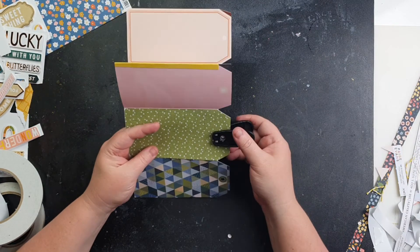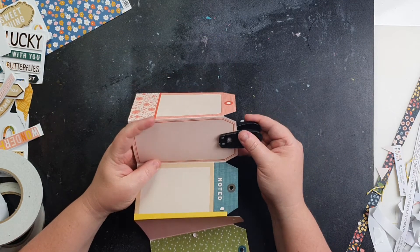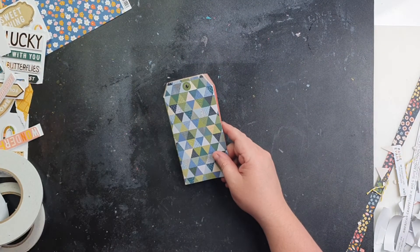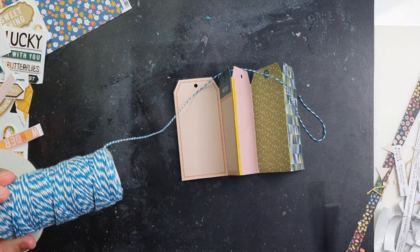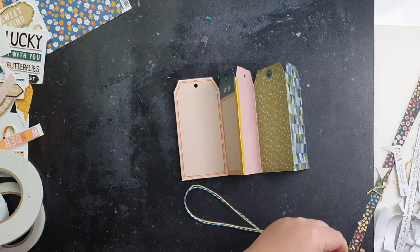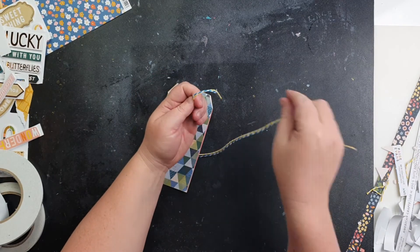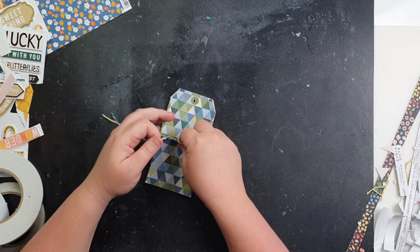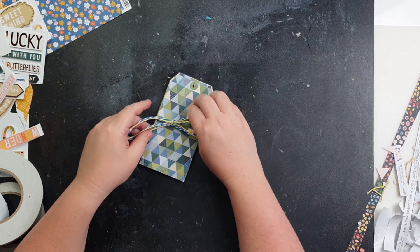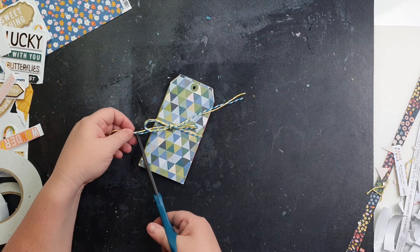The book opens up and has lots of spaces because you've got the front side and then the back side. I'm going to put some hole punches through the tag holes and then later put some ribbon and twine through those to add extra texture and points of interest. I'm using yellow twine and blue twine together so I can tie the book up and hold it together. I did cut the twine too long so I went in and adjusted the bow and cut down the threads.